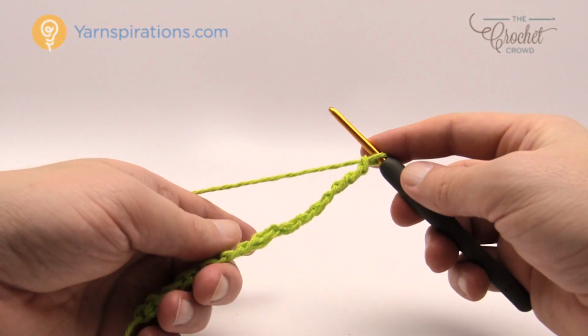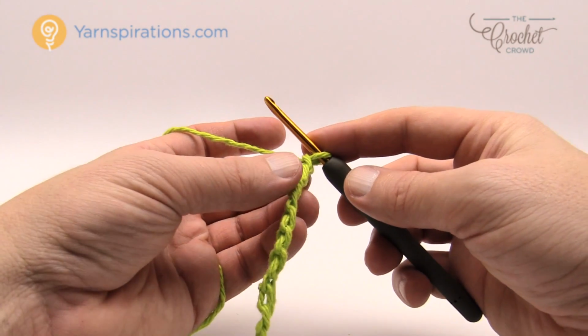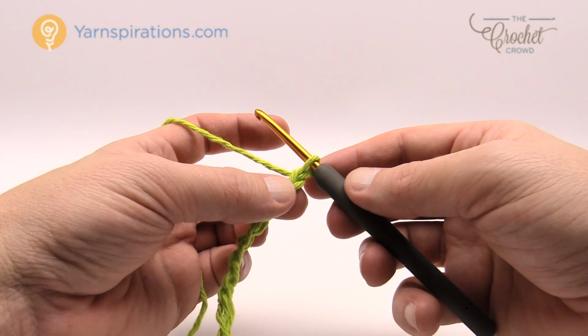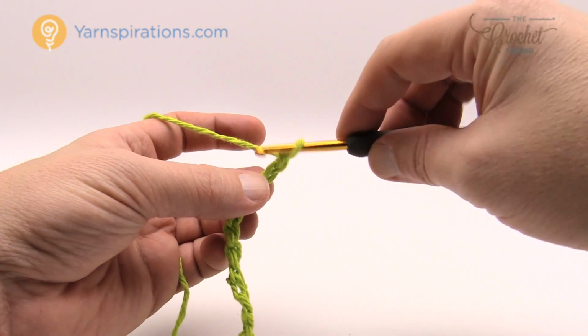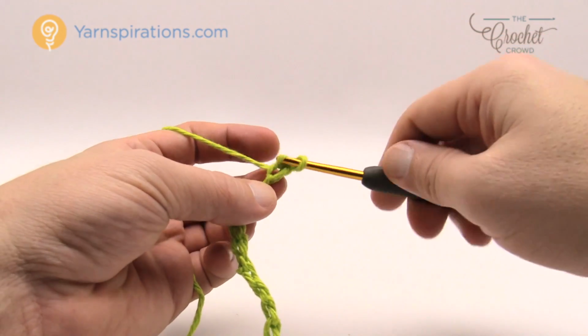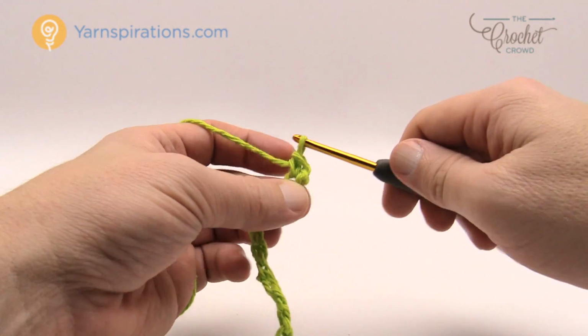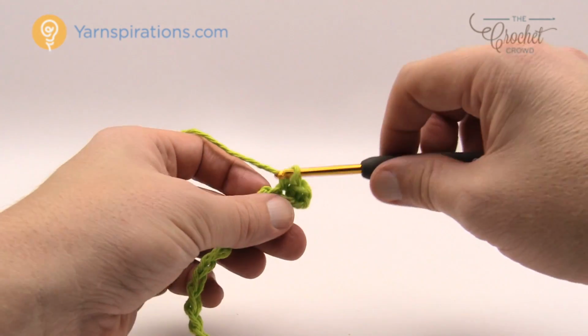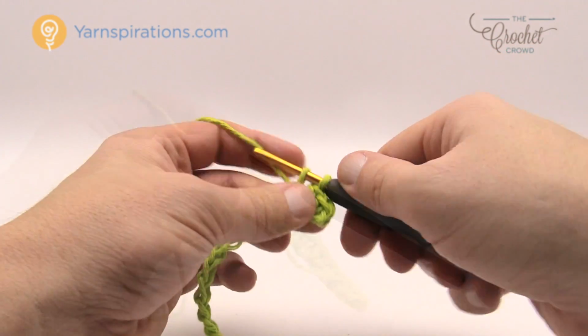So now that I've got 16 I am going to do a single crochet all the way to the other side. So skipping to the second chain from the hook, so just go 1 and 2, go to the second, turn it over, get the back part of the stitch only, and just single crochet and single crochet all the way across back to the beginning of the chain.